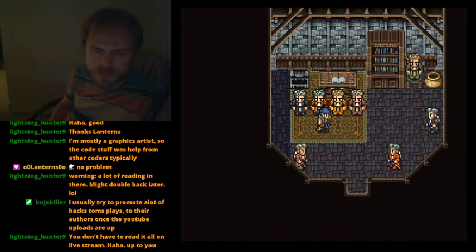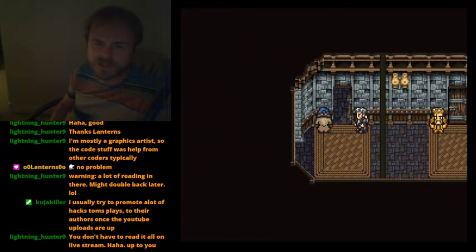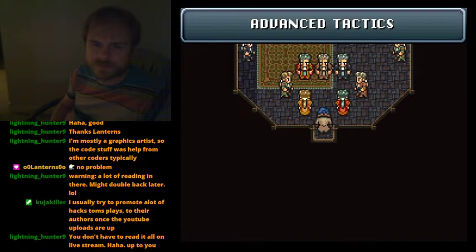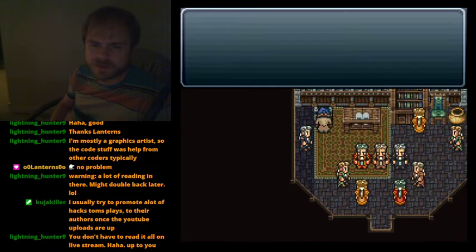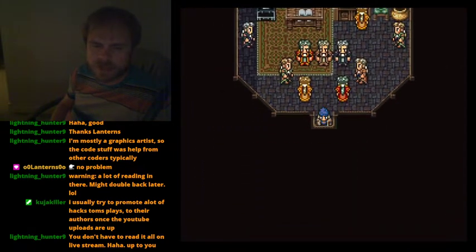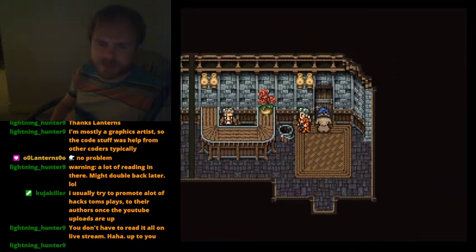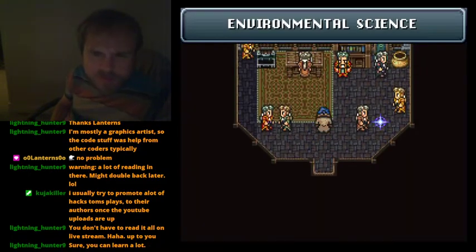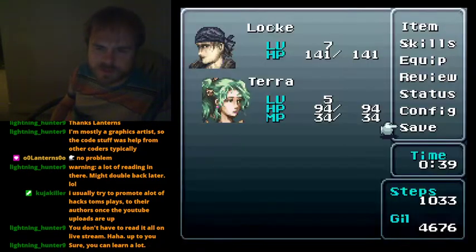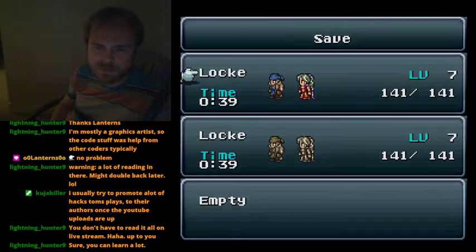Okay, but there are some new things mentioned here. I think I probably should check them out. Here's what I'll do. Let's see, potion. I'll make a backup save. And then I'll come back and check it at the end of the stream if I have time. But for right now, let's at least go through Figaro. And when I say backup save, I mean backup save. Okay.